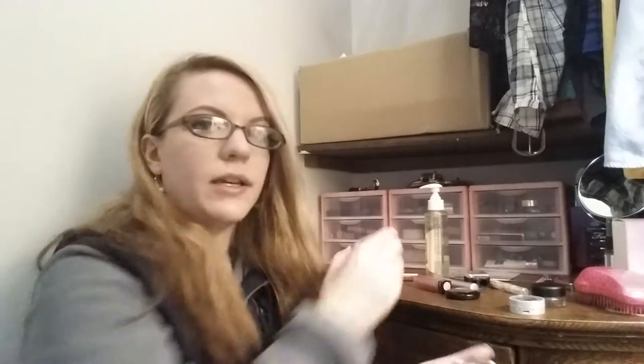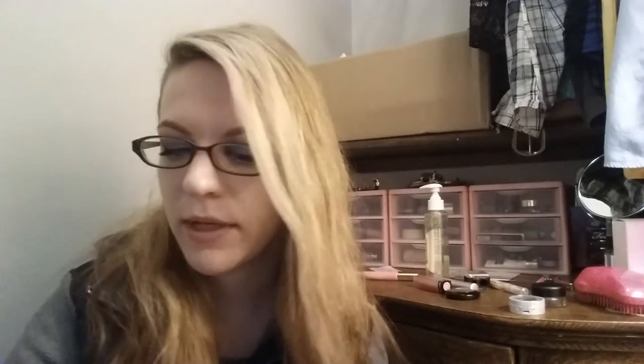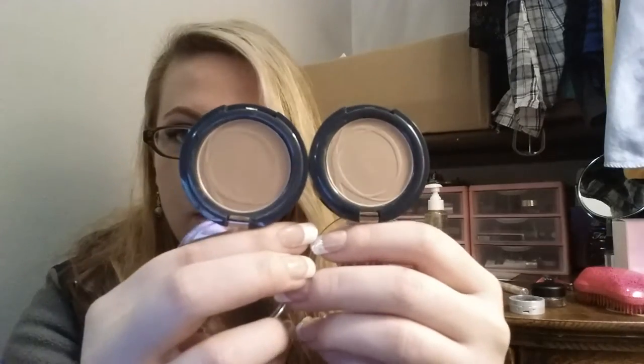The eyeshadow I've been using pretty much every day is this Ulta eyeshadow in Sable. I've been using it just with a round fluffy brush in the crease. This stuff is a really nice eyeshadow. I bought it at Ulta because they were out of the one I really wanted, which I just got in the mail today — this one in Camel. A lot of people said they're very similar, but even though it doesn't really show up on camera the way it's supposed to, Camel is actually a lot warmer looking — more of a peanut buttery shade than Sable. I'm going to do the same look with Camel and see what the differences are. I really like Sable — it's excellent.